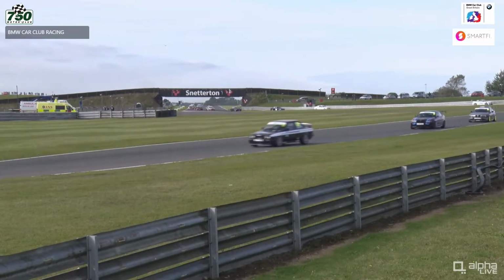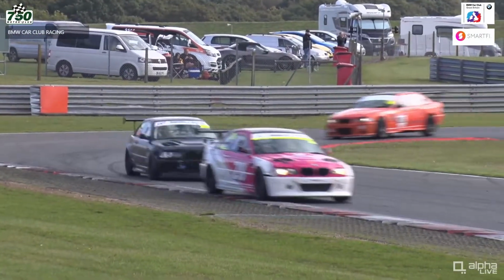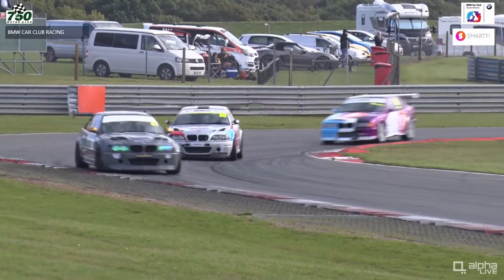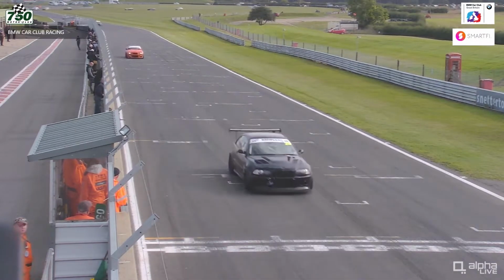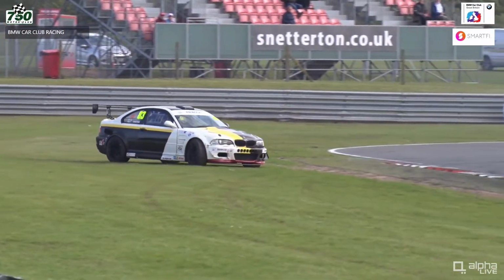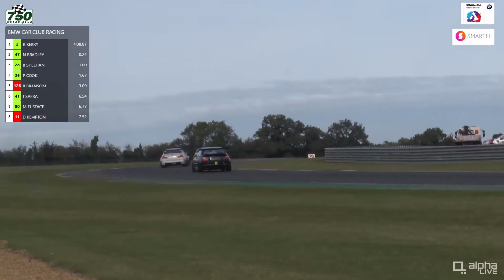That's the view of the cars heading up the Bentley Straight and through Brundle and Nelson, the left and right flick. The leaders, though, already towards the end of the lap, and it's still Rick Kerry, I think, just about holding on to the lead of the race, but not by very much. It's Niall Bradley, then, the pole position driver, that's putting him under a bit of pressure, and a spin there for number 83. That's Gary Burstow, one of the M2 class winners. Not too many of the M2 class cars here this weekend, but he's had a little bit of a moment.